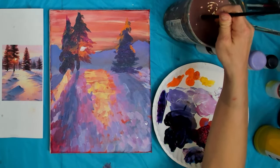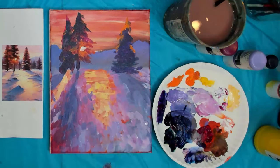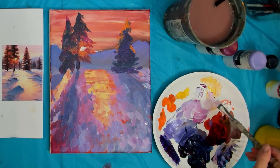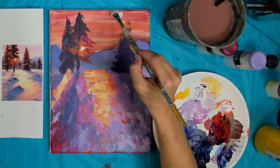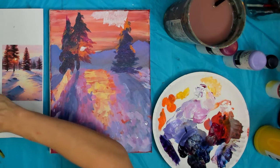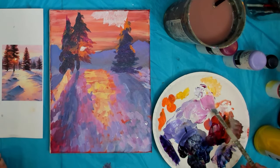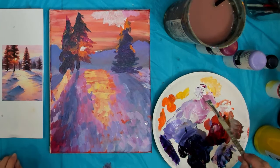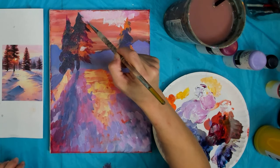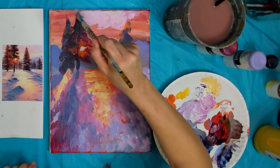So where are we at? How's this looking? I know it needs some work. Actually, how about that sky? Let's finish the sky and then basically work our way down, doing all of our touch-ups as we go. So this is my pink sky. Trying to keep my paint fairly thick at this point, as in not mixing too much water in it. Got a little darker. Not that I'm mad at it for being dark, but that is not the color I started with. I don't mind it though. Here, look. That looks pretty good actually. Make sure I get that across the whole sky.